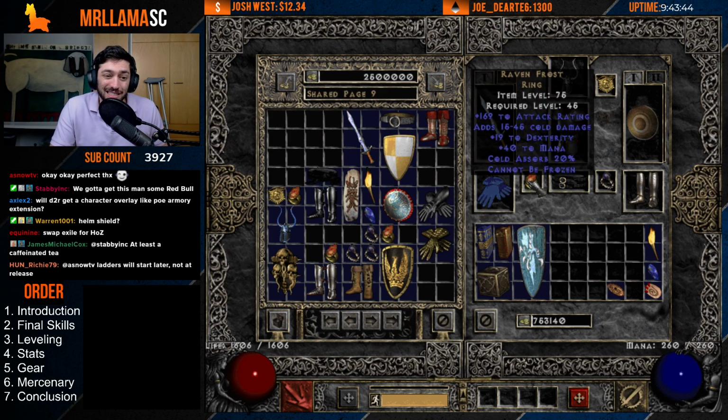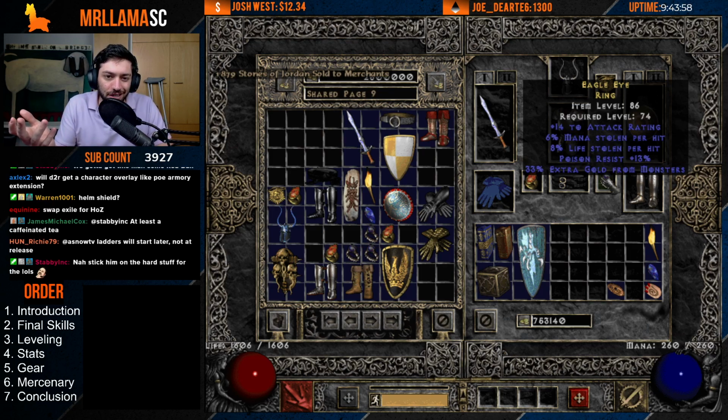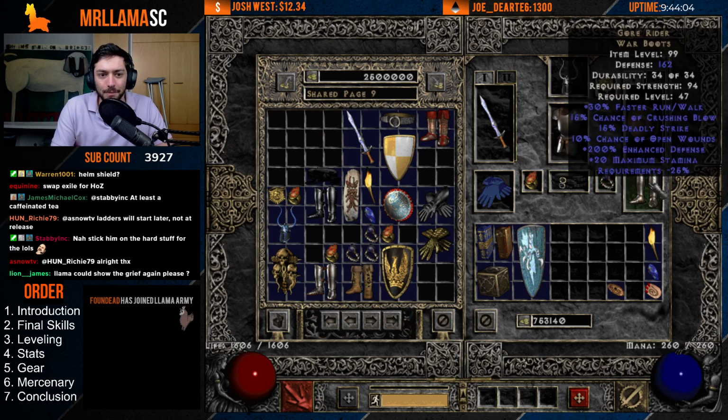Ravenfrost is the best in slot, cannot be frozen. You get dexterity as well, you get the cold absorb, and you get attack rating, which is helpful. Verdungo's is nice: hit recovery, vitality, damage reduce. A dual leech ring I really like on this character because you're going to have a lot of physical damage, so getting some of that leech can be super good. Gore Riders: Crushing Blow, Open Wounds, Deadly Strike. These boots just do it all.